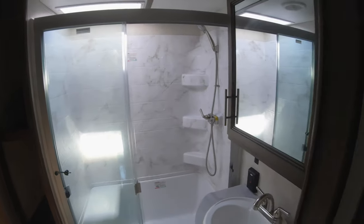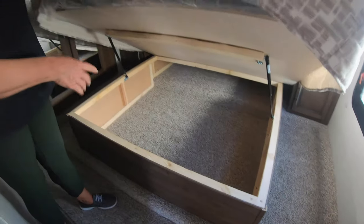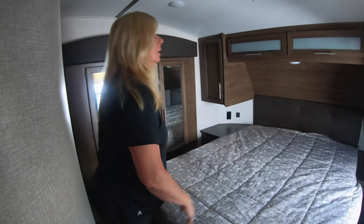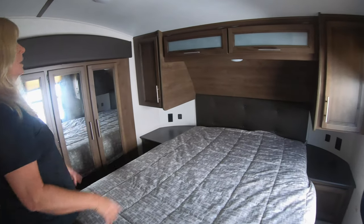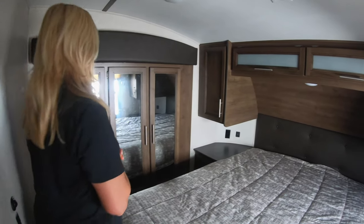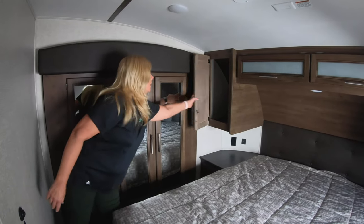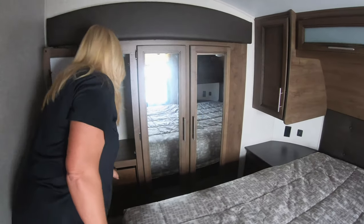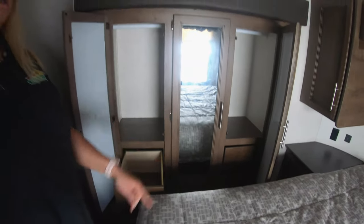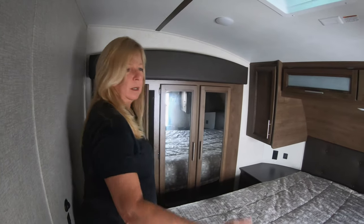So if you come back here to the bedroom, we're always looking for storage. You've got this storage, and it's very easy to raise up and down because it's on hydraulics. So you have two nightstands - on each nightstand you have USB plugs and plug-ins. Cougar is awesome at that. You've got all this storage in here, which is pretty deep. You've got a closet - not only does it go hanging all the way across, which you can see there, you've got three doors as well to put stuff in. So plenty of space. Also gives you plenty of walking room around the bed.